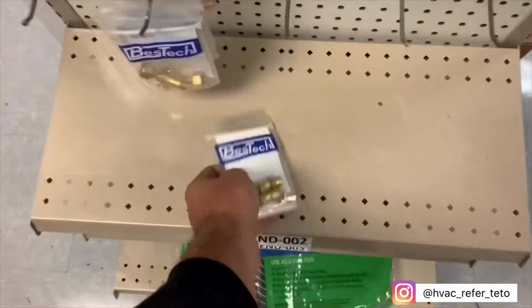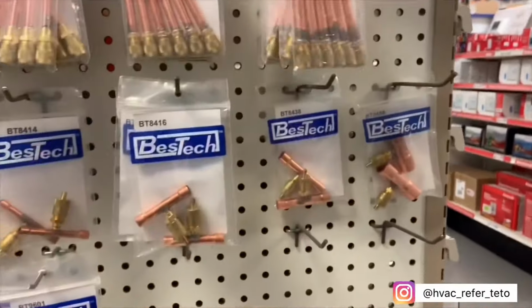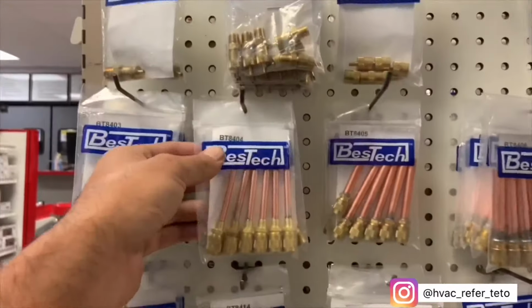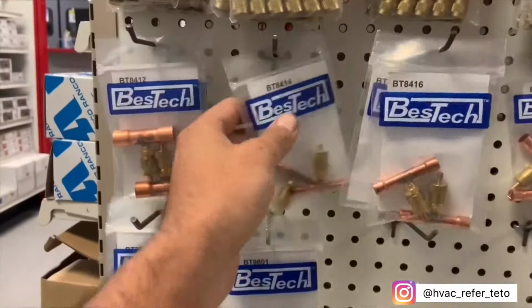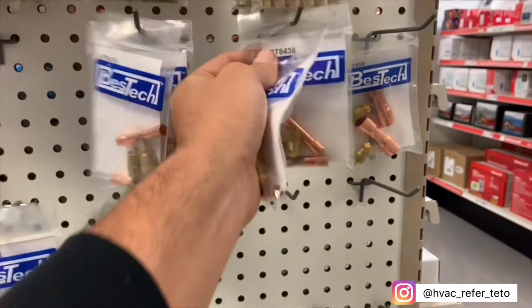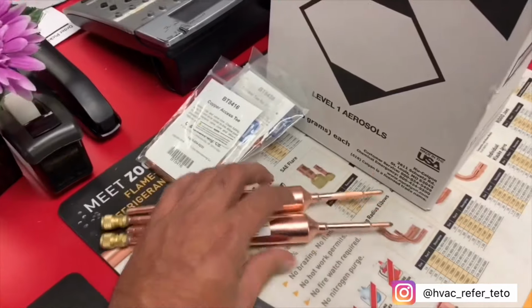Get these. Get these, all these. And these ones, and the little tiny ones. This one, this one, and this one. So I got 2 of these. Those.